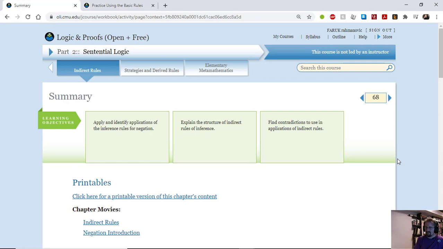Another possible way of doing this is to ask yourself, when looking at the premises, what can you actually pull out of it, right? How close can you get to breaking it down to atomic statements with what you have? And then that will give you a sense of what exactly you're working with as your tool set for that specific problem, and that should make your lives a little bit easier.